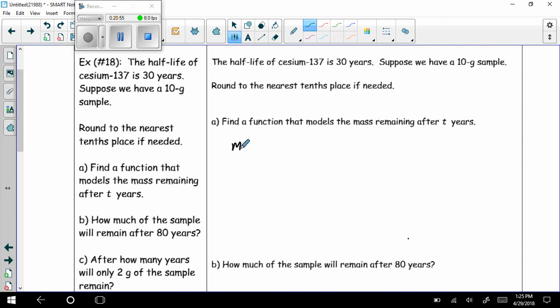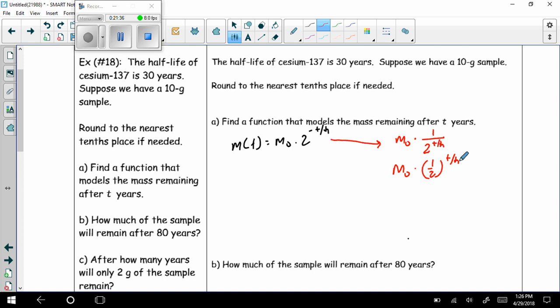And because I know you were wondering, M of t equals M sub 0 times 2 to the negative t over h. Just so you know how this works, I'm only going to briefly explain this. If you look at that, it's a negative exponent. The reason why it's a negative exponent, if I were to rewrite that, that would be M sub 0 times 1 over 2 to the t over h, or M sub 0 times 1/2 raised to the t over h. And that's why it's a half-life formula, because you're actually physically multiplying something by 1/2 to a power.